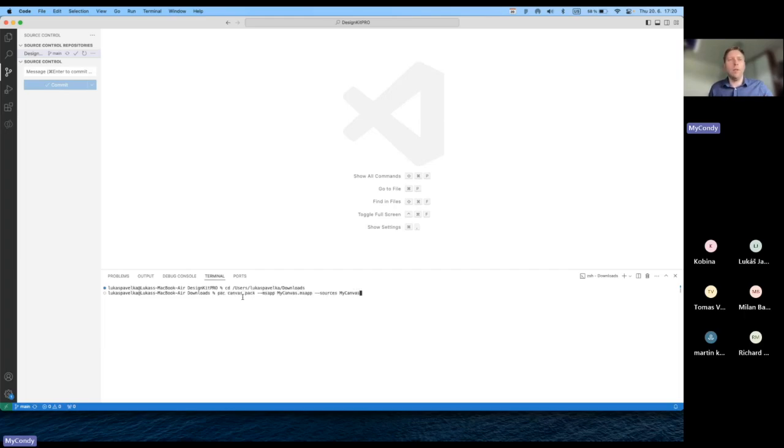So when you use this pack canvas and unpack the canvas app, I will just put a different folder name.